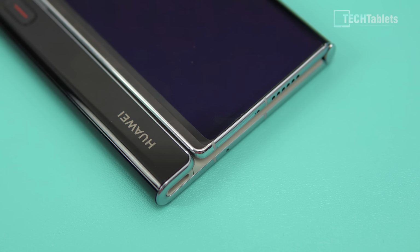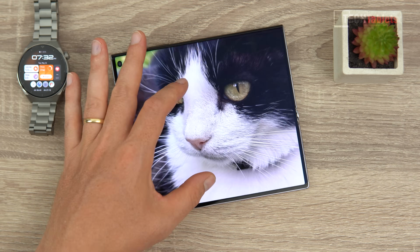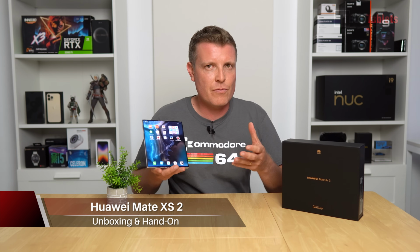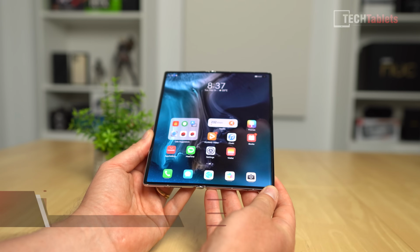This marvel of engineering is Huawei's Mate XS2. I had a bit of time with it at the launch event in Milan, but now I've had it for a day and I can give you a proper first impressions here of this foldable. So it's an outer fold.